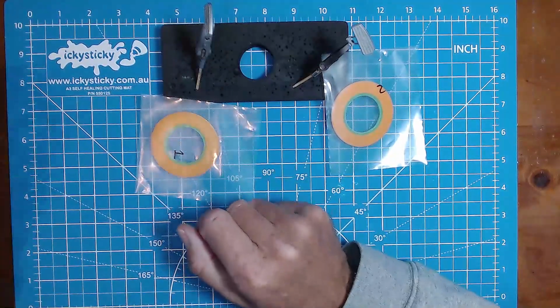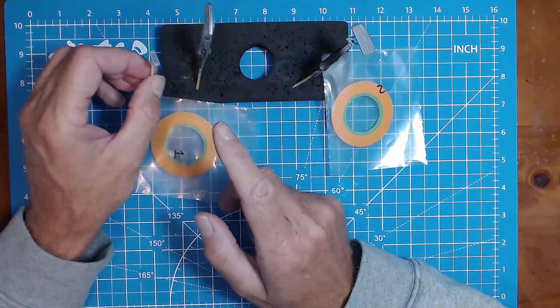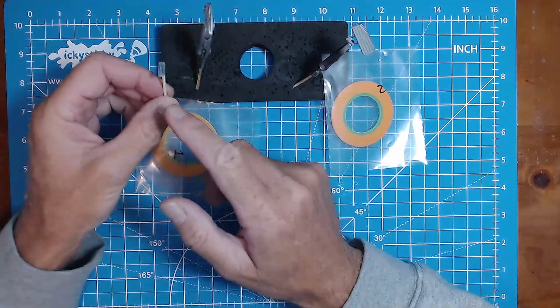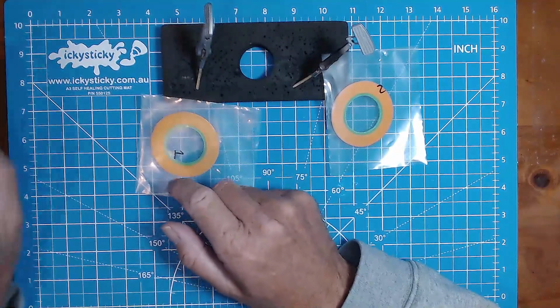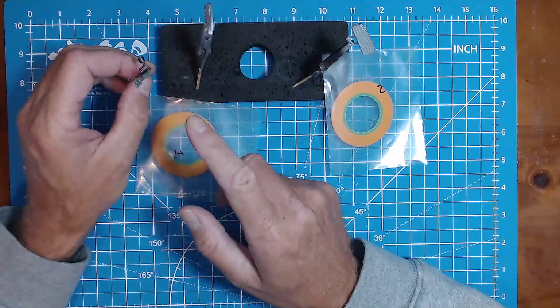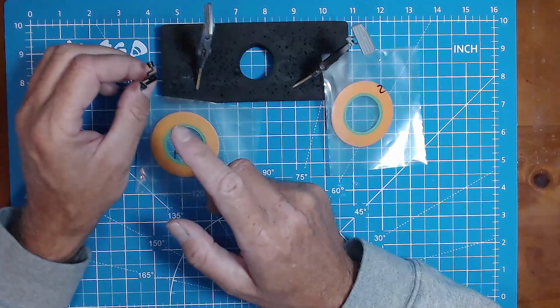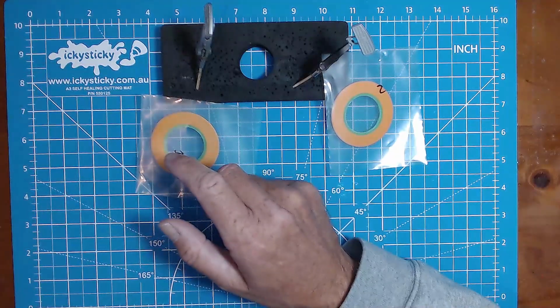Now we've got the other little one here that it's going to be done in the rubber black as well. There's no aluminium around the outside of that, so I may just brush that on. And then we've got what looks like a little brake cylinder and bits and pieces there that need to be done a few different colors, which I'll brush paint. There's some silver in there and some aluminium. We'll get that looking good too.